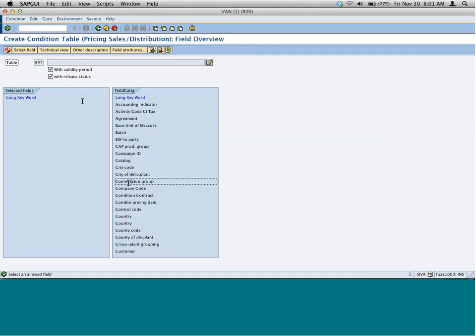This time I want to create it for, let's say, material, and which other parameters shall we choose?